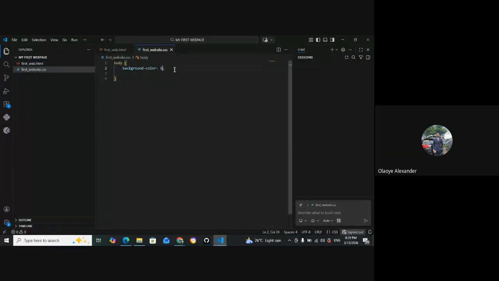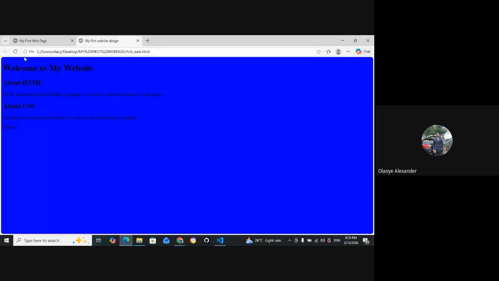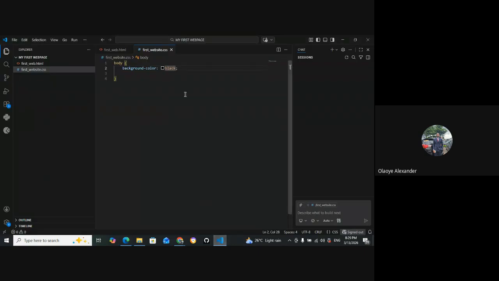Then you save. If you reload, you can see everything is black. You're not seeing anything because the color has overshadowed it. You can change it to white, the former color.